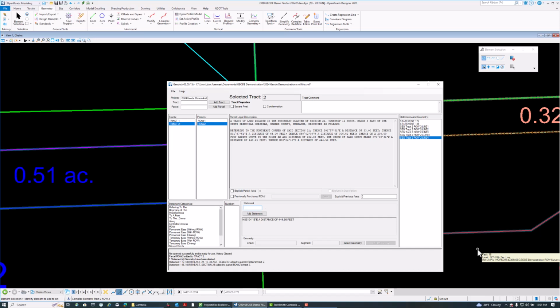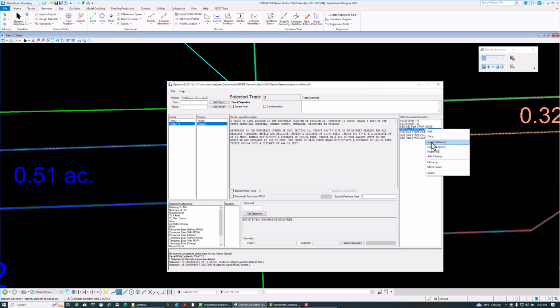And then it's pretty much just go ahead and populate the same call out statements that you would do with a normal acquisition, however you created the chain. We're going to start with our line 1. We're going to use that as our assumed bearing. So we're going to set that as our assumed bearing. So our first bearing is assumed, and all subsequent bearings are relative to that. We're going to say along, because we are going along that east line of that quarter section. So I'm going to pick line 2.